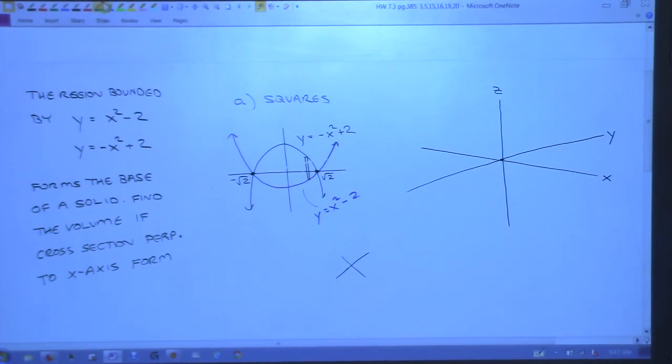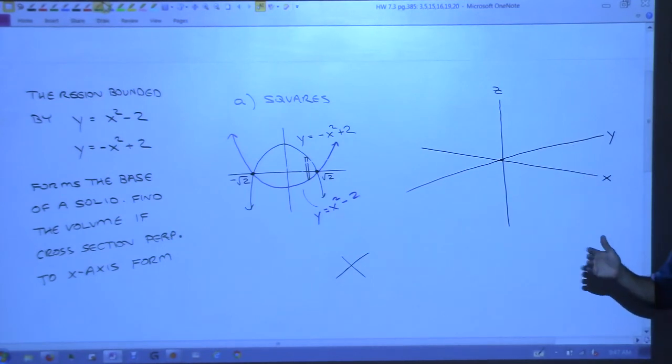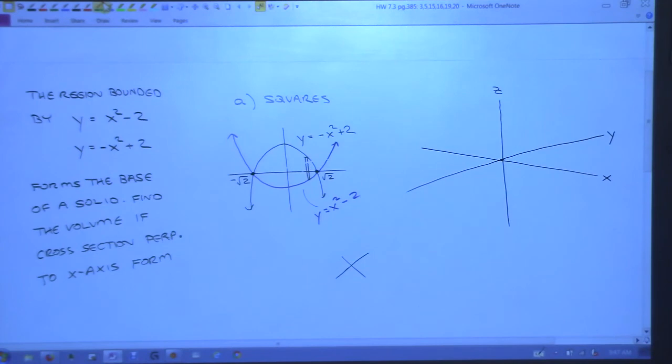Now, the trick for assigning the axes is the right-hand rule. How many of you have heard of the right-hand rule? We haven't talked about it in here yet, have we? We did, right? I told you about that. Thumbs up. It's the right-hand rule. This hand, though. Use the right hand, not the left hand.